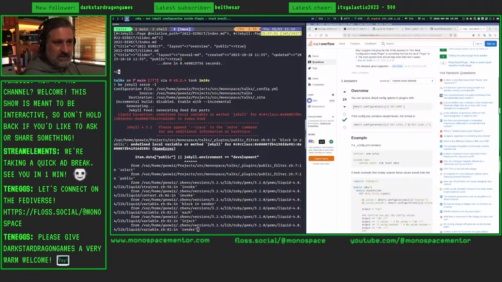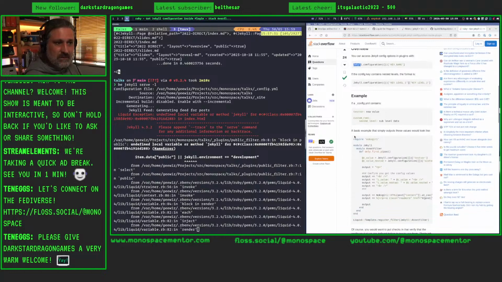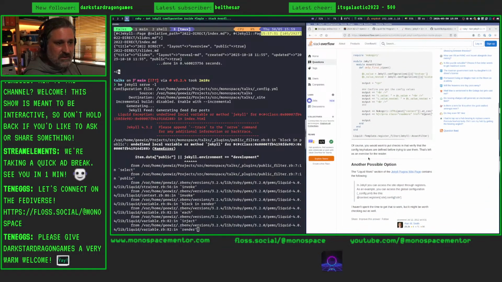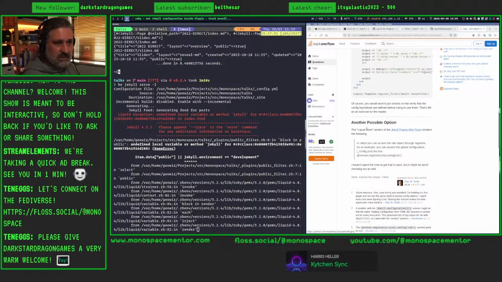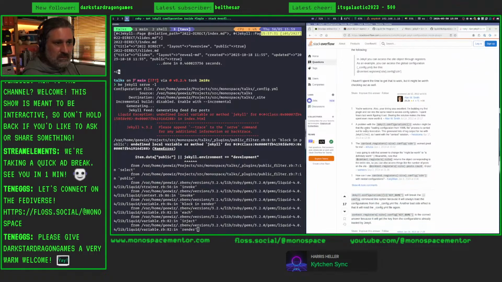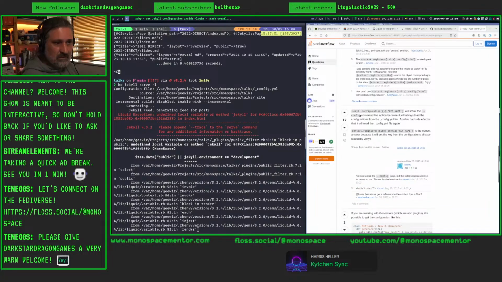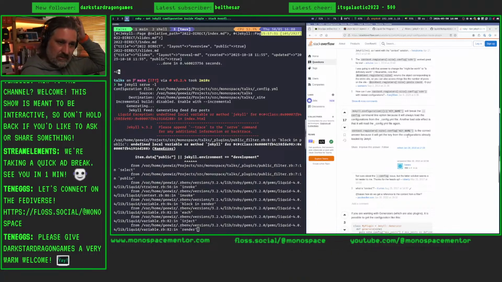Oh wait, there's a Jekyll class. Okay. And there's the configuration. Is there also an environment then? Context register site configuration.